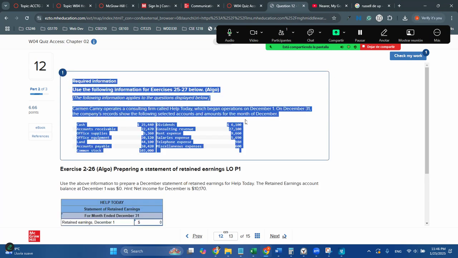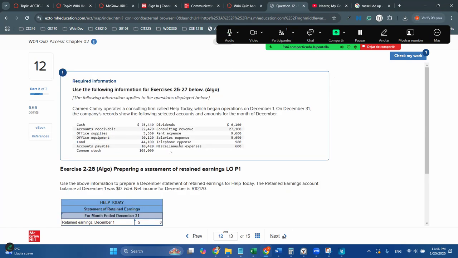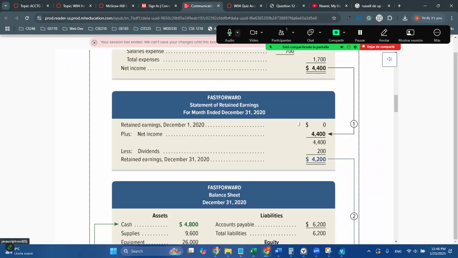We use the same information. We go ahead and it is a statement of retained earnings. We need to prepare the statement of retained earnings, and we have to use the net income. If you need help with the statement, you can come back to the book again, and it's right here.